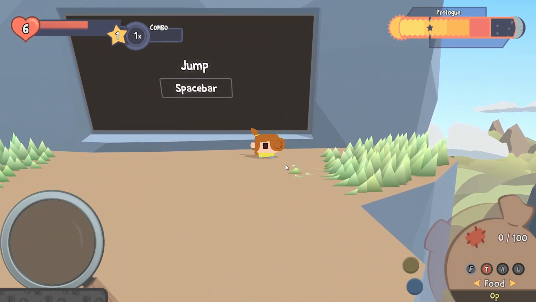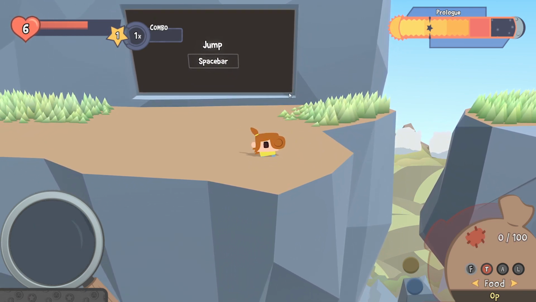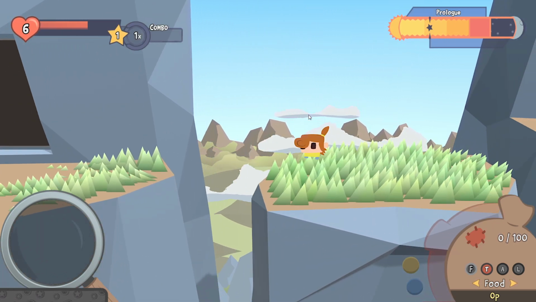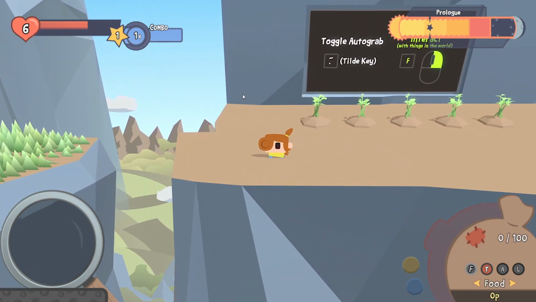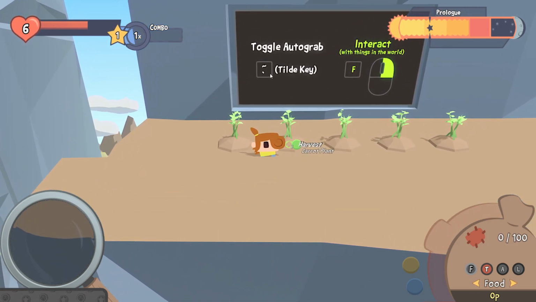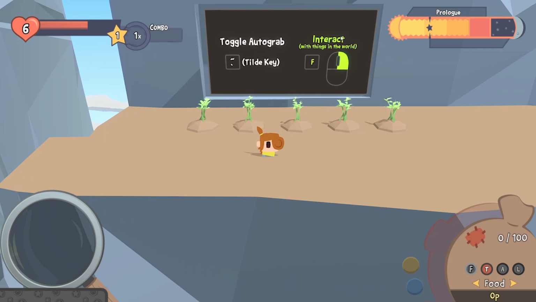Oh. So again, with the inertia, I just tried to walk up here and then go this way, but I ran into this little corner here. It's a little awkward. So I think the person is trying to face towards where my mouse cursor is. Toggle auto grab is the tilde key. Not a key I ever use in playing games, but okay.